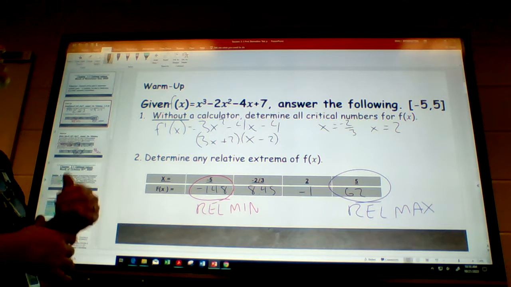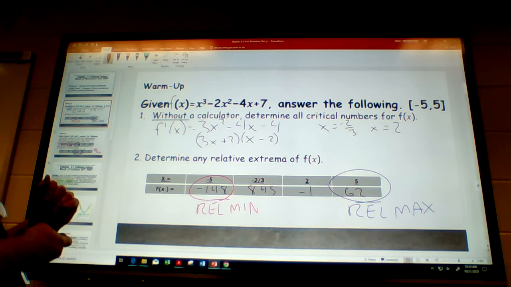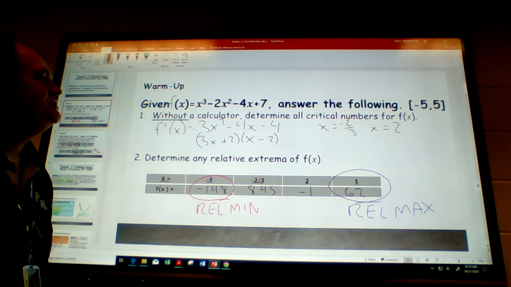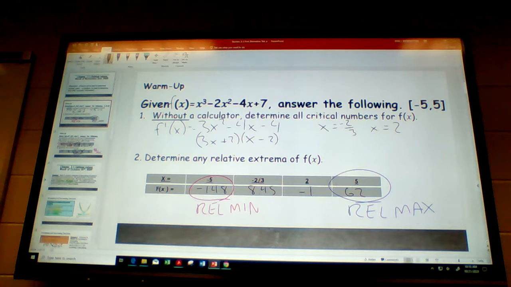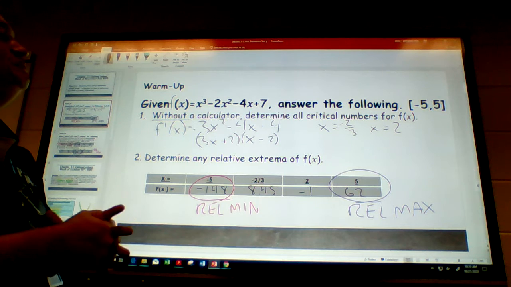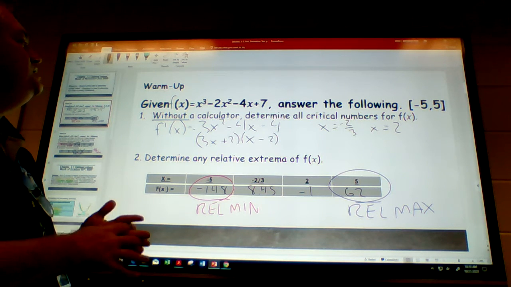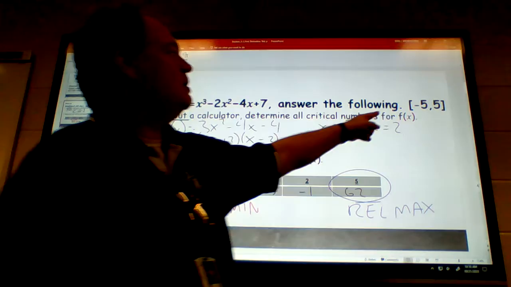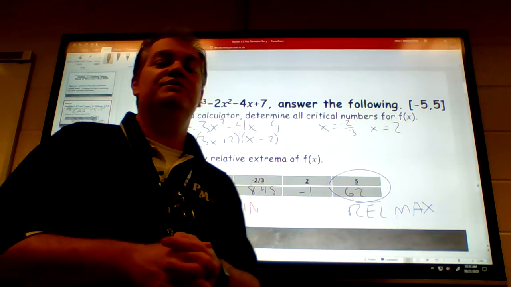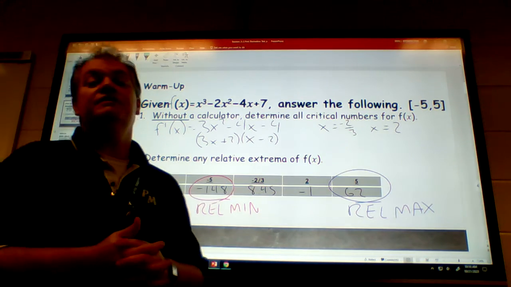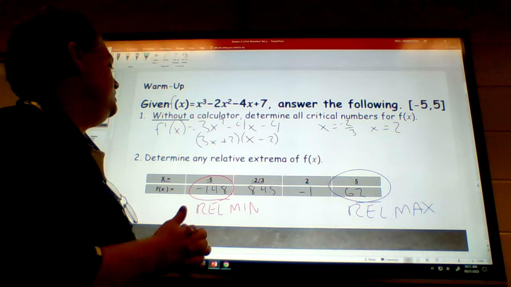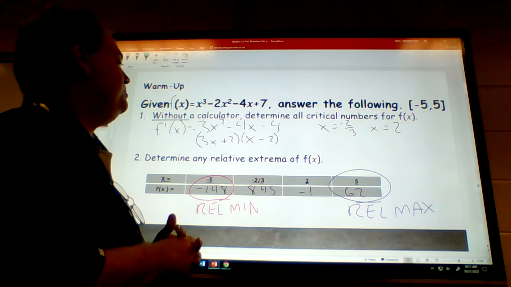Remember, to determine the critical numbers of the function, you just differentiate it, and you end up with 3x squared minus 4x minus 4, which when you factor it, you get (3x plus 2) times (x minus 2), which gives us x values of negative 2/3 and positive 2. With my bounds, which are negative 5 and positive 5, they weren't listed in the original document that I posted on Canvas, but they're on this one. That is a little typo I forgot to fix as well. So the bounds are negative 5 and positive 5.